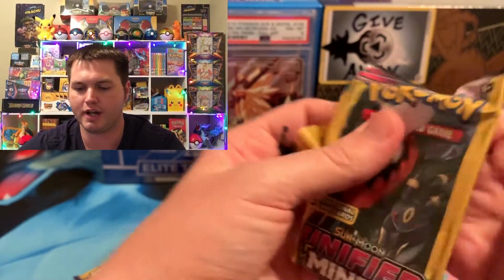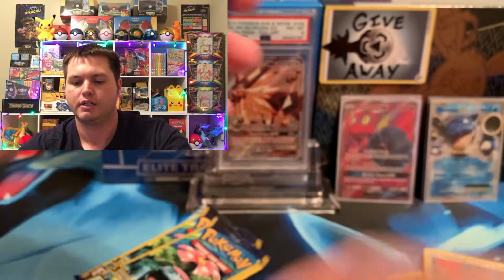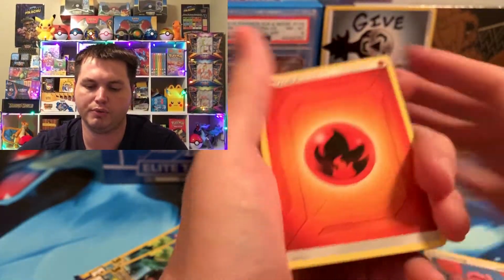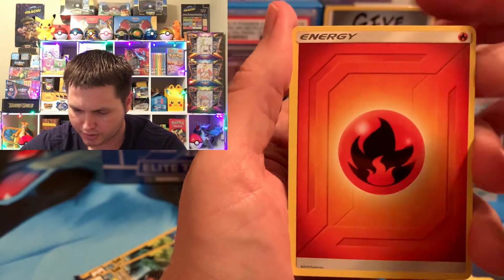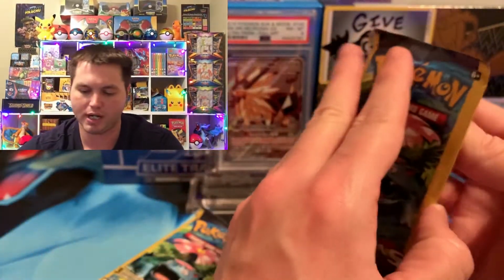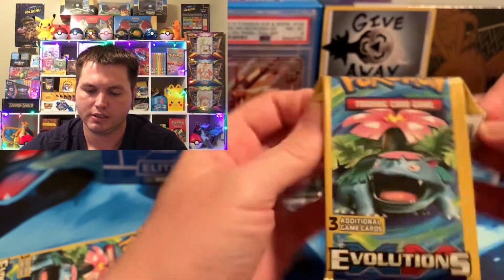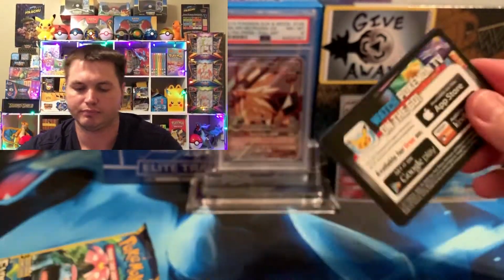We didn't get nothing out of Unified Minds yet. I don't think we did. We got Evolutions, Lost Thunder, and I think we didn't get nothing out of Cosmic Eclipse either. We didn't get nothing out of a lot of these. The best card we got at Evolutions, though, was definitely the Blastoise EX. And then we got a Break card. So we got 2 Venusaur packs to end the video. So let's see what we could get.